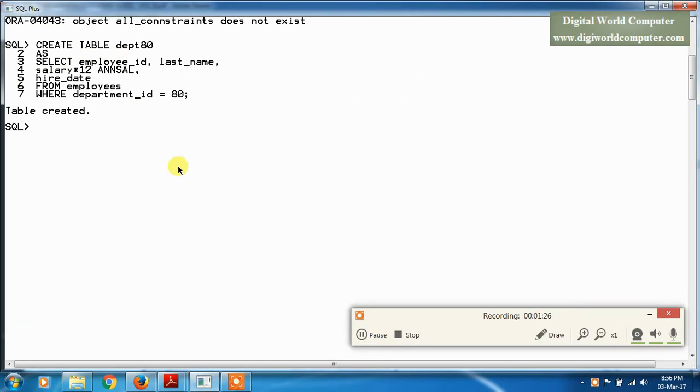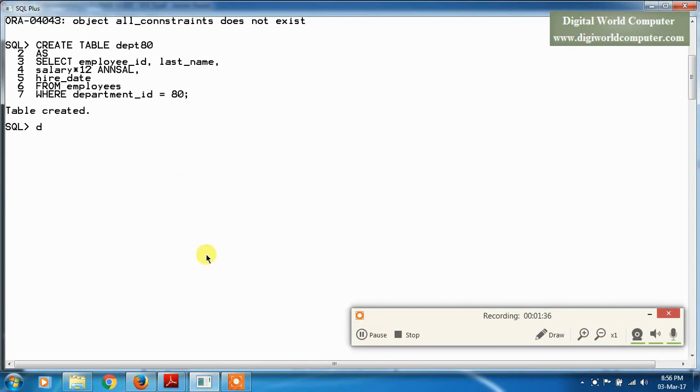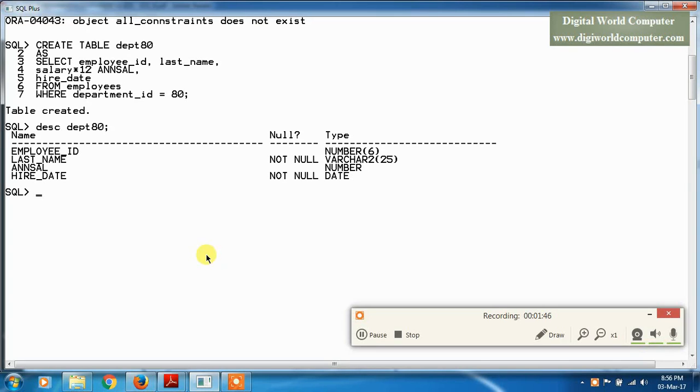Here the table is created. Now we want to check the department 80 table. We use describe, DESC. Here you can see we can also use a subquery while creating a table.